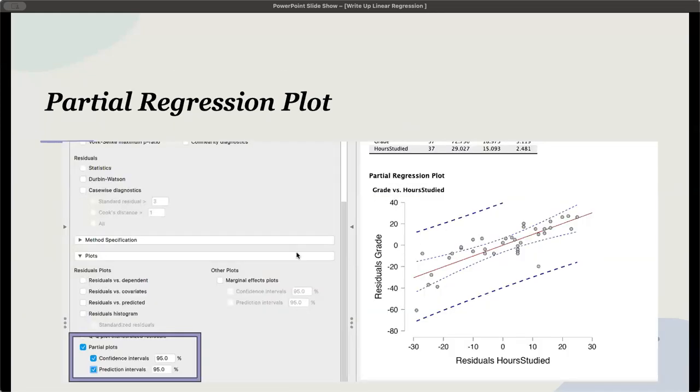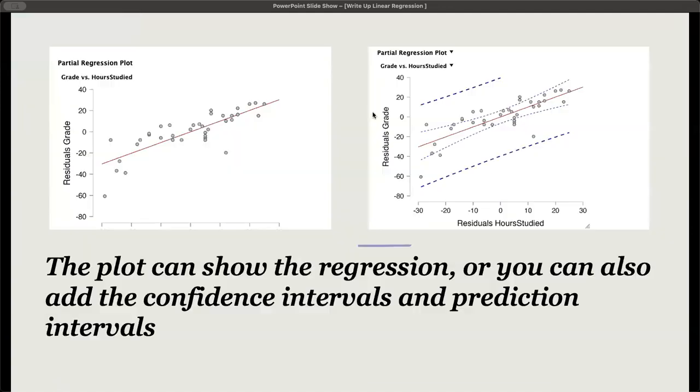You would also want to use the partial regression plot. So if we go under the residual plots or plots in JASP down to partial regression plot, you can have this with the confidence intervals at 95%, which are these light blue lines here, and the prediction intervals with the dark blue dotted lines as well. The prediction intervals are going to tell us, if there's new data that's going to be introduced into this data set, that data should essentially fall between these thick blue dotted lines.